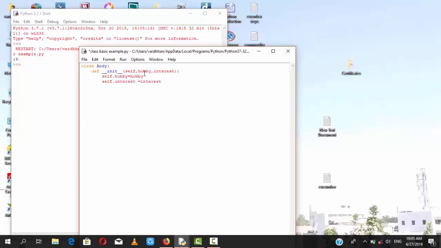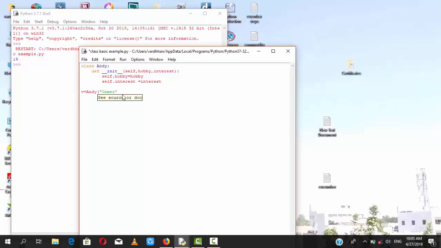And now I'm going to create an object here, with the letter v. v equals, and I'm going to call my class name. Inside that class name I'm going to pass the hobby and interest values here. So I'm going to pass hobby gamer.